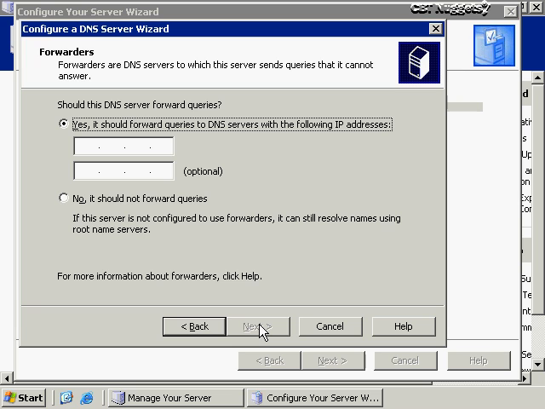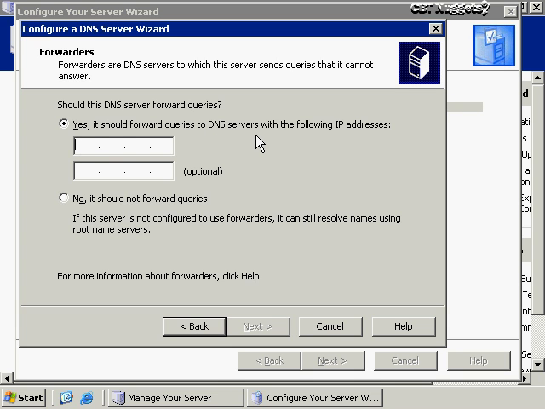Now, if this DNS server does get a query for another zone that it doesn't have any knowledge of, then we could just point it to some other DNS server. It might be another DNS server within my own organization that has more zones on it, or it might be my ISP or something like that, or I could just leave this blank. You don't have to enter anything in here in order for it to be able to resolve queries for internet hosts on behalf of your clients. You can totally leave this blank, and it'll just go to its root hints file to access internet servers to be able to do internet resolution.